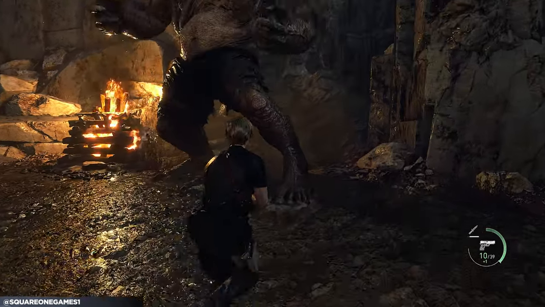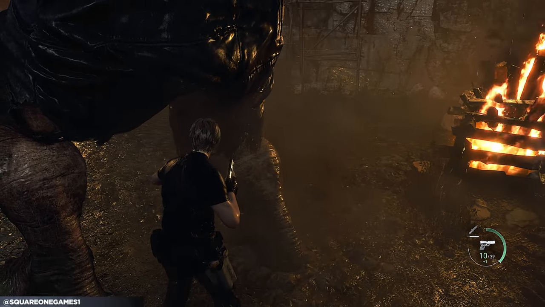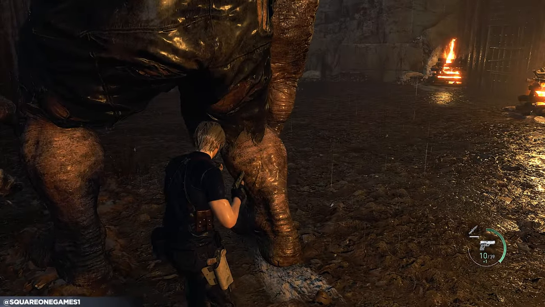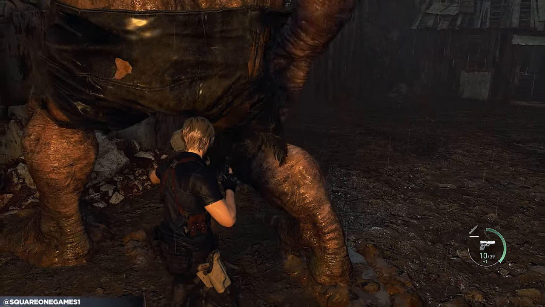Stay behind his right leg and stab him with the knife, but don't get greedy. If we're out of position when he moves, we could take damage. The safe play is to stab him 5 to 8 times, wait for him to move, and then repeat. Keep this up until he screams.